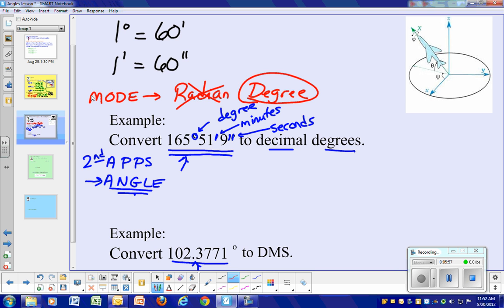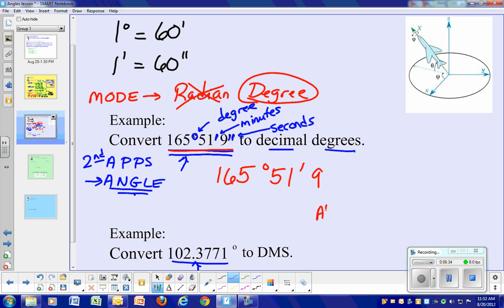So I need you to type in exactly this on your calculator. Type in 165 on a blank screen, okay? Now get out of the angle menu, type 165, go into angle, pick up the degree symbol by hitting enter, and then go back to your home screen and type the 51, then go into angle and get the minute mark. The second symbol is on the keyboard, because that quotation mark gets used more often. It gets used for other things besides angles.